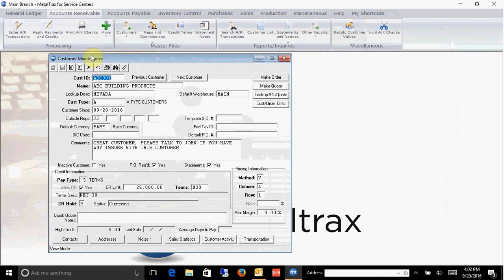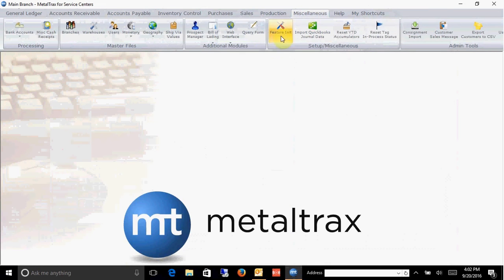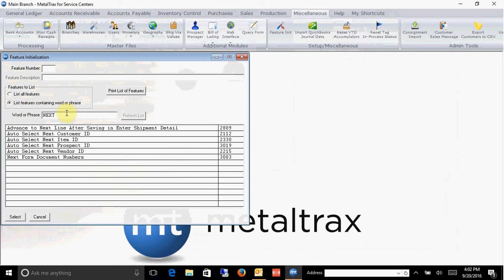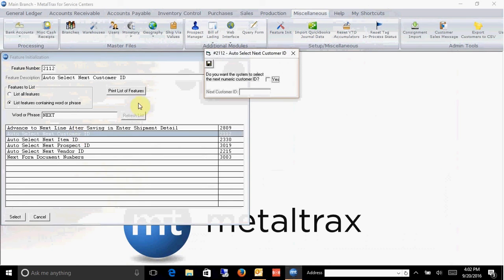We're now going to get on to our next customer, but we're going to make a little change. Remember, I told you I'm going to set up 2 customers. This next one's going to go a little bit quicker. I'm going to close down the screen. We're going to move over to the feature initialization screen. And remember when I told you that we could set it up so your customers could just be filled in automatically with the next available customer number. That's what we're going to do.